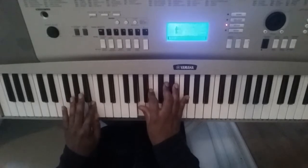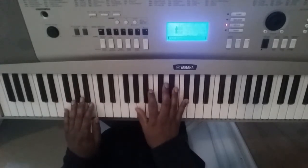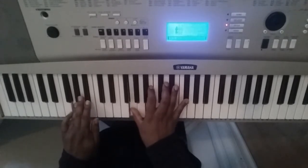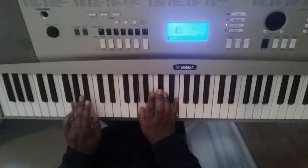After that is the G major 7. We go back to that same thing. So basically, these next 4 chords are the same as the first 4. We're going to repeat what I just played. So G again in the bass, G, B, D, F sharp in the right hand, which is G major 7. Then an A chord, A, C sharp, E, with the G in the bass.